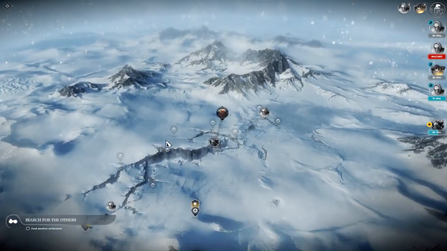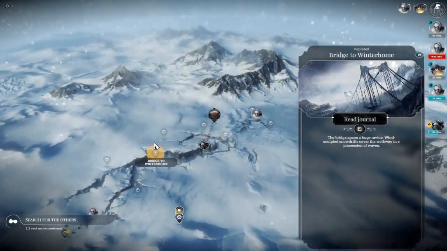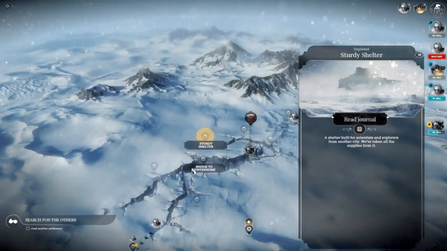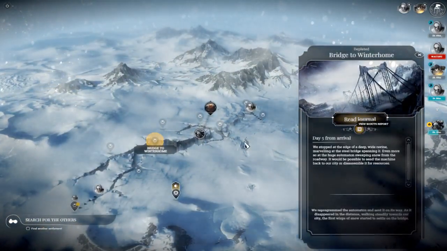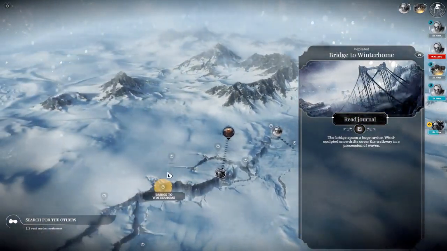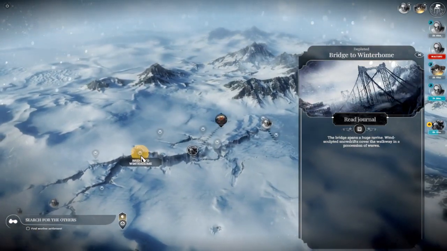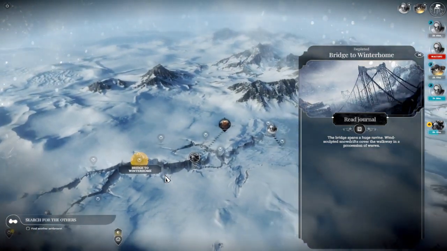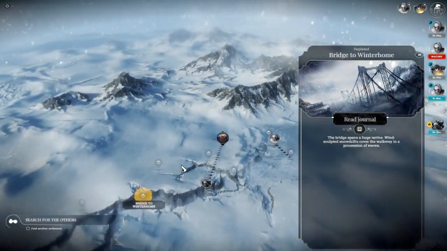Tip number 33. The very first automaton that you find, which I believe is found either at the Sturdy Shelter or the Bridge to Winterhome, somewhere around here. It's at the beginning of the game. The first automaton you find you can send back to your city, but you can also dismantle it for 2 steam cores. That's twice what you'd get out of a normal automaton.